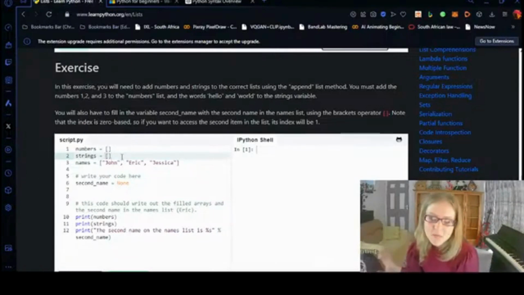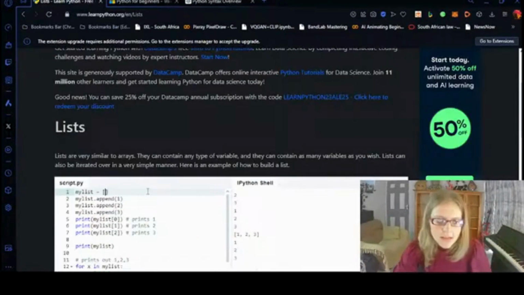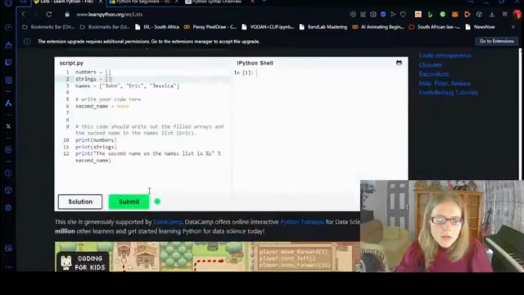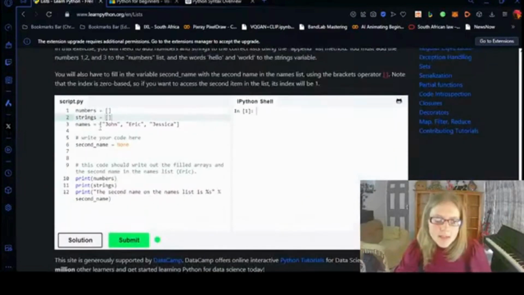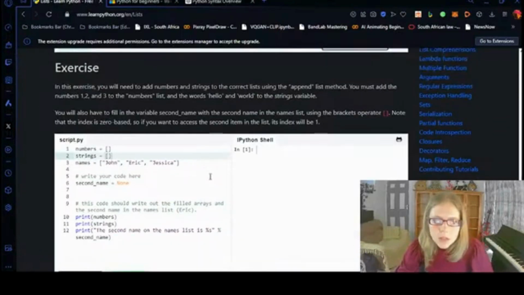It's done names for us already. So this is our numbers list. We're going to add 1. Oh, they want us to use the append method.